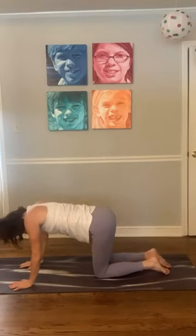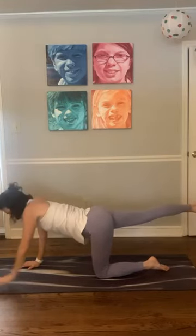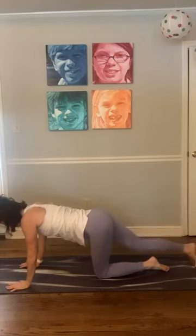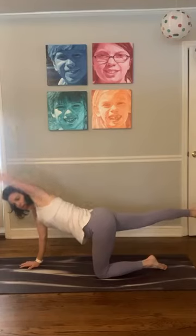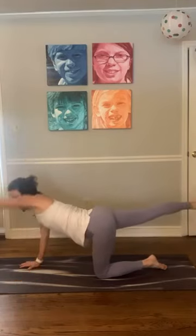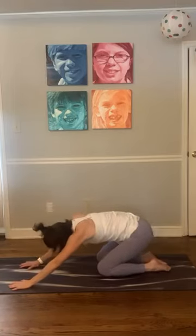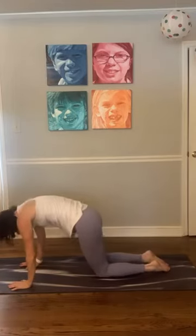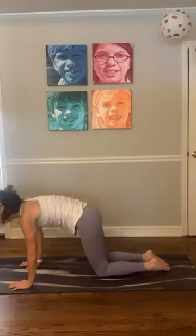Other side, same thing, extend back, lift up, take that arm, opposite arm, look at it, and bring it back. Lift, and take it down. One more time, lift, stretch, and bring it back down. Send your hips, circle them around back there. Reverse the direction.